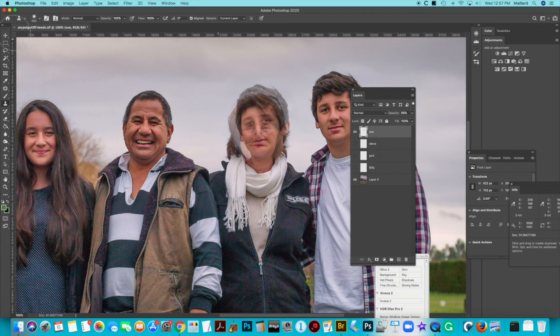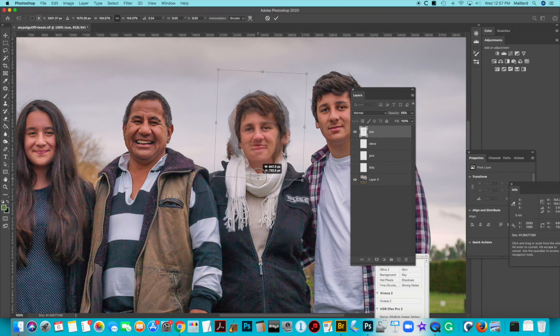I'm going to just move the face to the right place. Command T, just to rotate and distort the face. You can see that actually the lips need to match a little better here. Here we go, a bit more rotation. And then we can finalize our sizes.